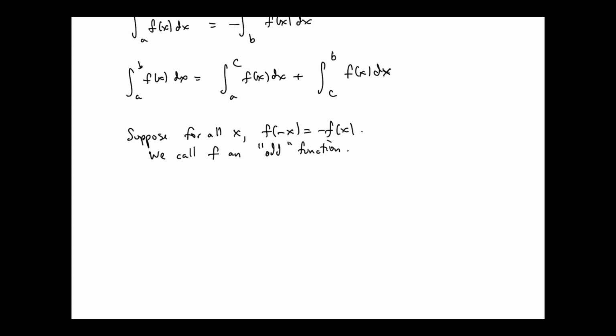Okay, so since several of you said that you'd never seen this before, let's say that you have a function, and it just so happens that when you plug in a negative x, like -5, you get the negative of what you would have gotten if you had plugged in 5. Now, not every function is going to have this property, of course, but maybe some do. And functions that do have this property we call odd functions. Let's look at a couple of examples of such functions.